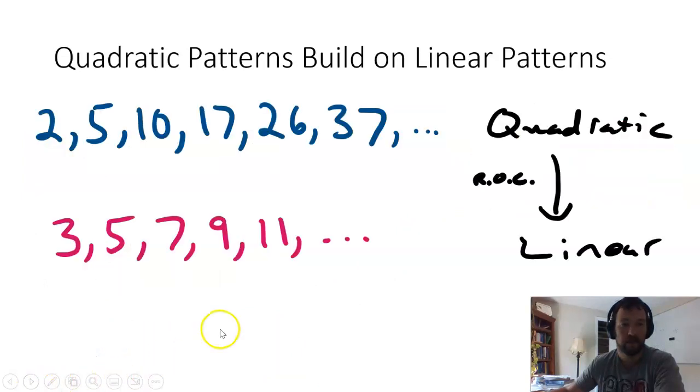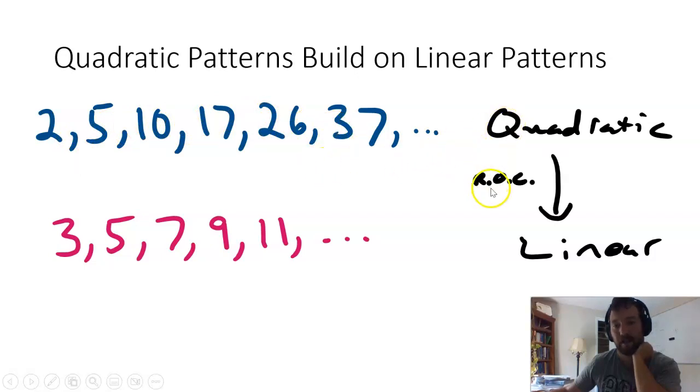Okay? So we saw in a previous video how quadratic number patterns really build off of those linear patterns. So you need to understand the linears first, and then you can make better sense of the quadratics. Okay, so here's a quick example. This blue number pattern here is a quadratic pattern. First of all, clearly the blue pattern is not linear because it's not increasing by the same amount each time. Okay, how do I know it's quadratic?